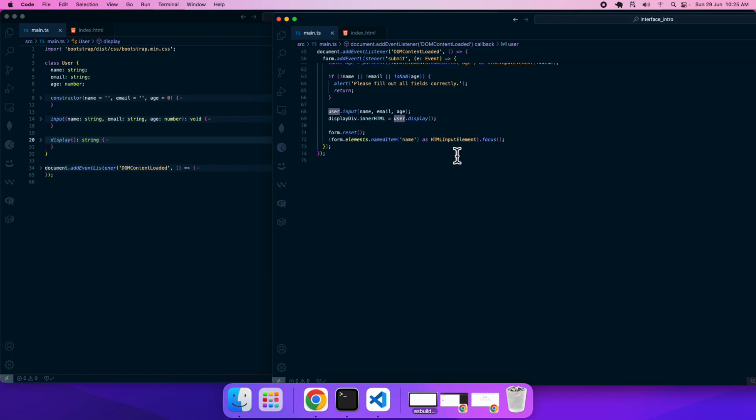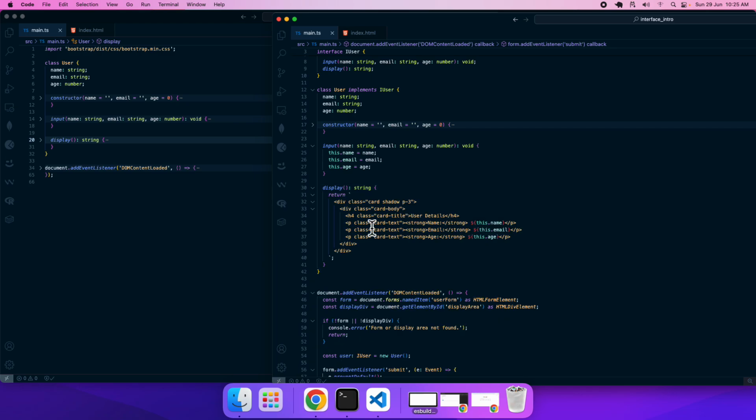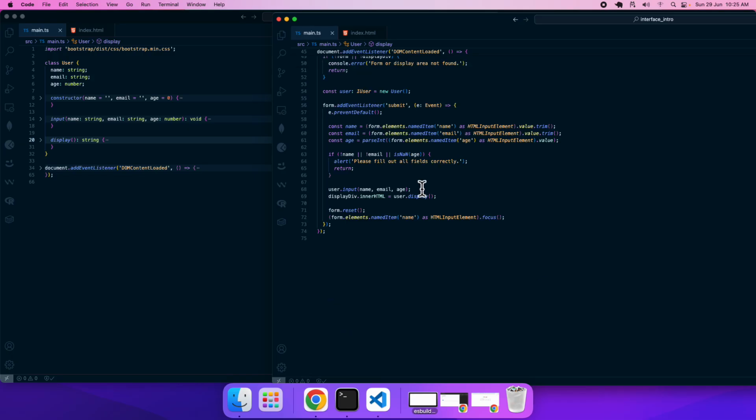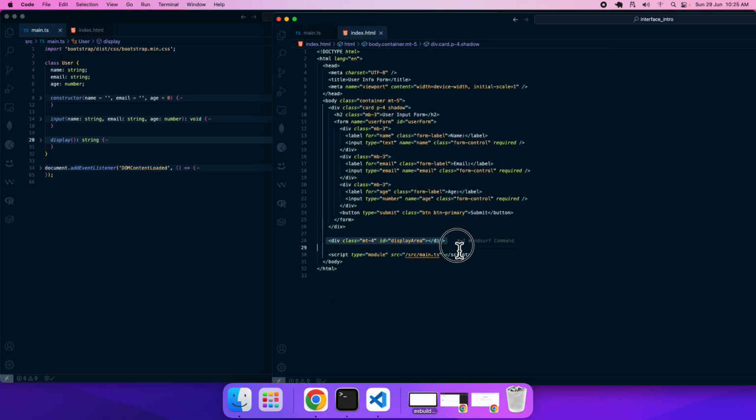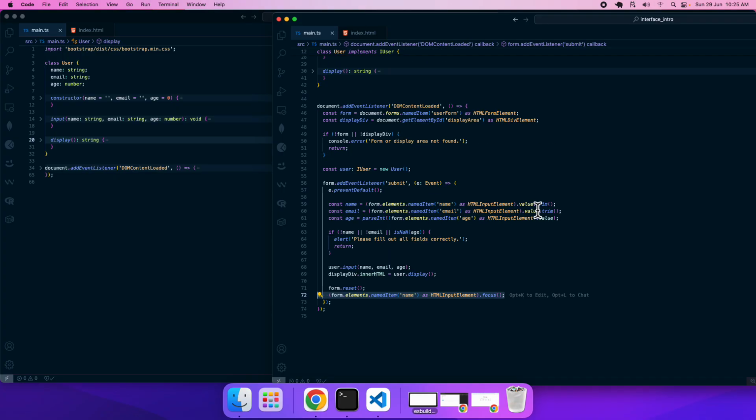And then finally I'm giving a call to my display method, so the response will come in the form of interpolation that has been done over here. I'm picking up the data from the respective property and passing it as a value to this entire string interpolation, and eventually the result will be stored inside the div element, the empty div tag. Then finally I will clear the form, and put the cursor on the very first DOM element so that I can give a fresh new input.